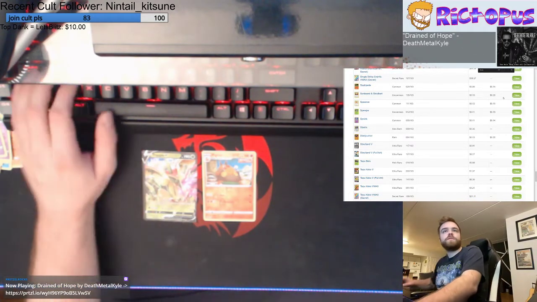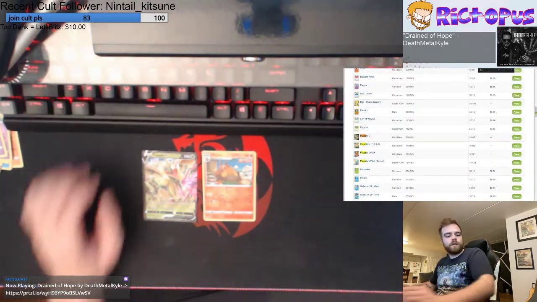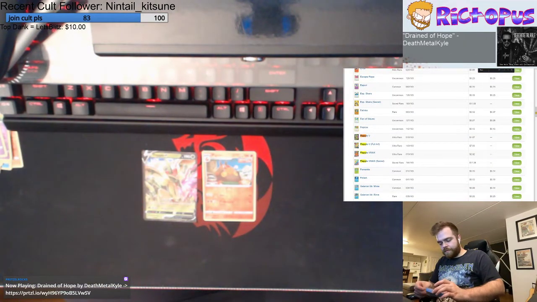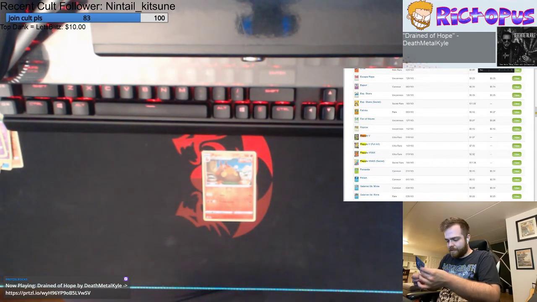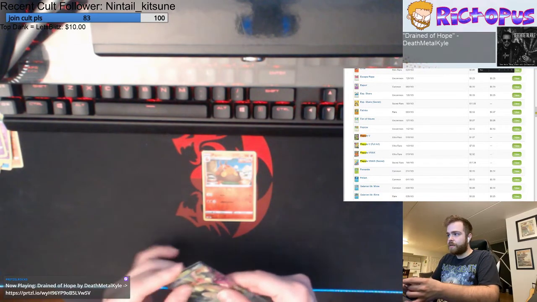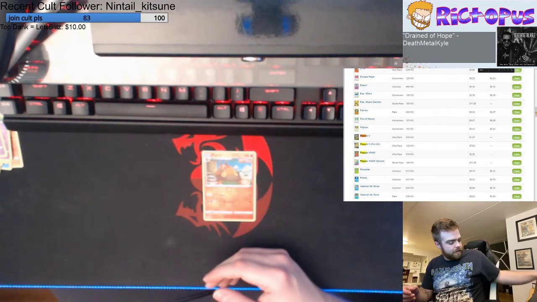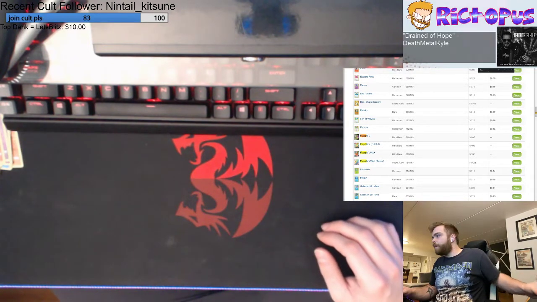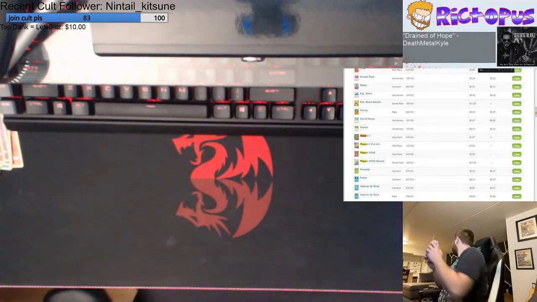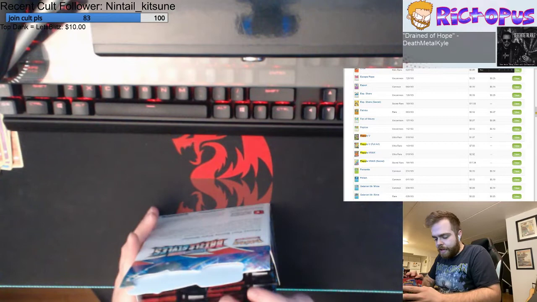Let's see what Flapple's got for us. Flapple V, $1.07. Put him in a nice, soft, plastic prison. Wherever he will stay. And Pignite will go over there. Left 10, okay. I like it.